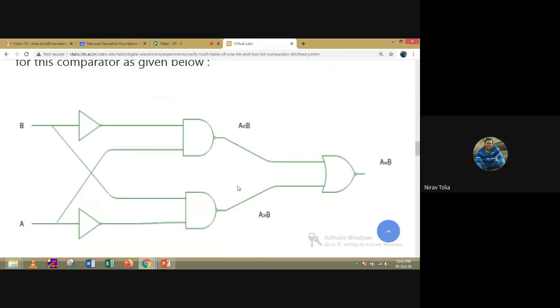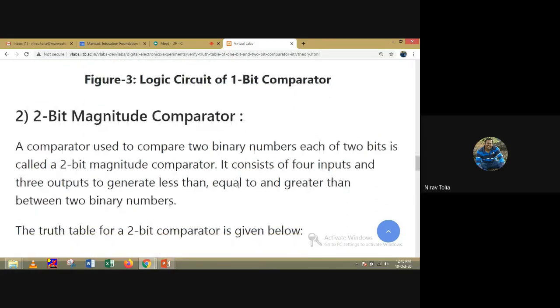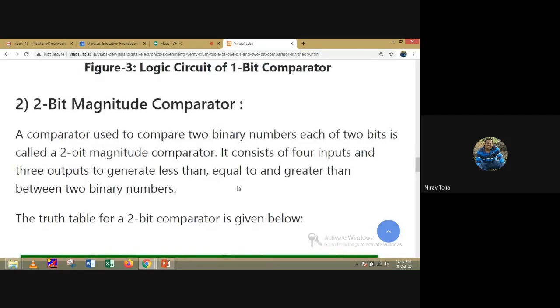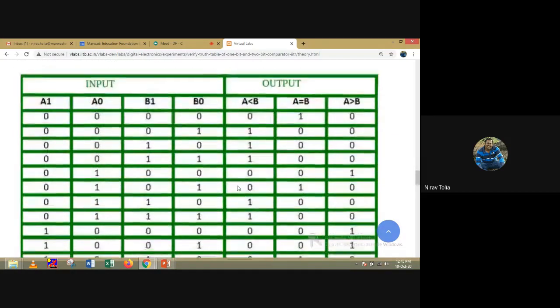Okay, so let's see the theory, which is also already given in the virtual lab. Again, it is the same thing. We have 2 bits, so a 2-bit magnitude comparator. Again, we have 2 inputs and 3 outputs.